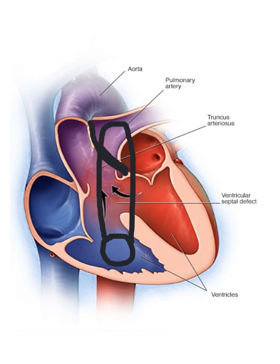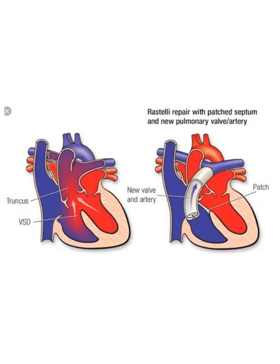The only problem with this surgery is it has to be done when they're a baby, then again when they're about five or six because they've grown so much, and then again as an adult — so it's a three-surgery type of defect. You're going to change this conduit on every surgery just to make it bigger so they can get the blood flow to the lungs they need. As the child grows, the heart grows, and if the conduit doesn't grow, you need to replace it because it'll eventually get stenotic.